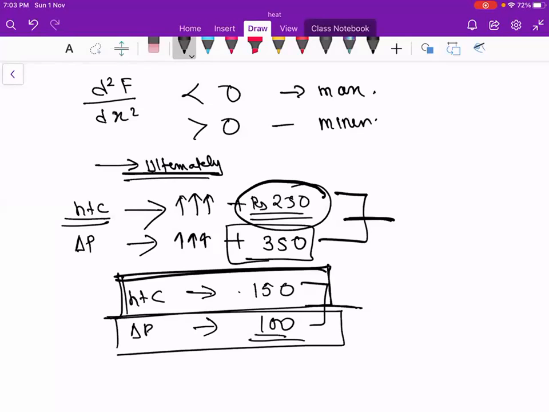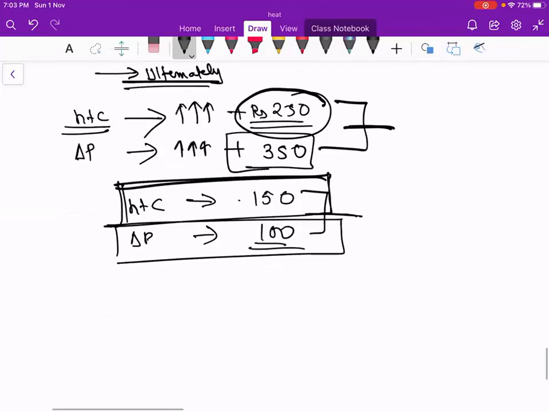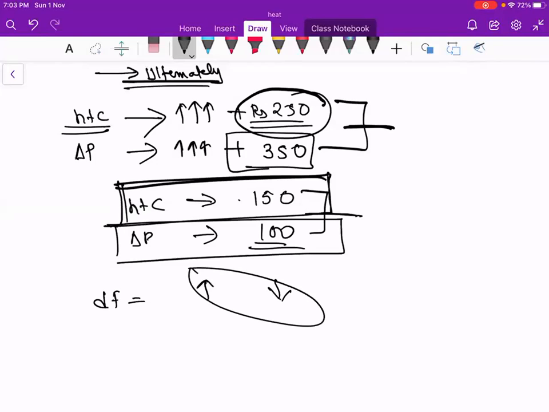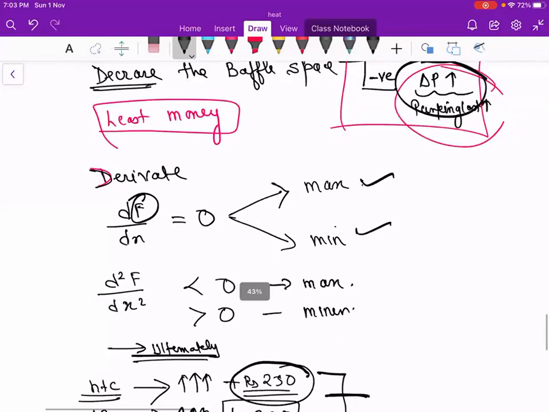So how did we get that RC? We have to just differentiate that thing in the system. So mathematically, optimization is just differentiating the system. Every system has one mathematical equation, in that df, suppose one thing is going up and one thing is going down. So we have to optimize so that both values can be maintained in the system. So this is the optimization.